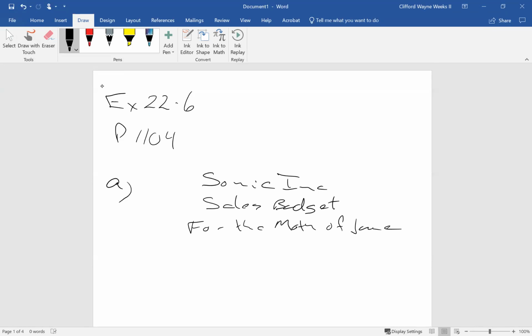And so I want you to know that there's multiple ways that you can put this information out. However, the way that the textbook does it is probably the clearest. In this case, we basically have two products, Rumble and Thunder, and we have two different divisions. And in calculating the sales budget, first of all, where do you think we're going to get these numbers from? Hopefully your answer was the sales force.